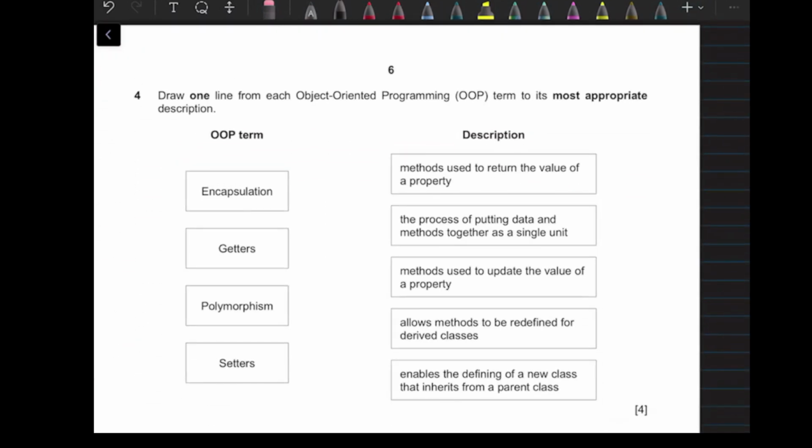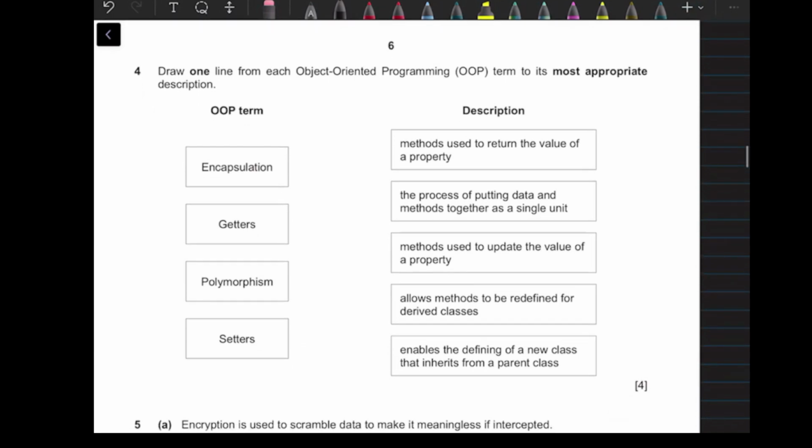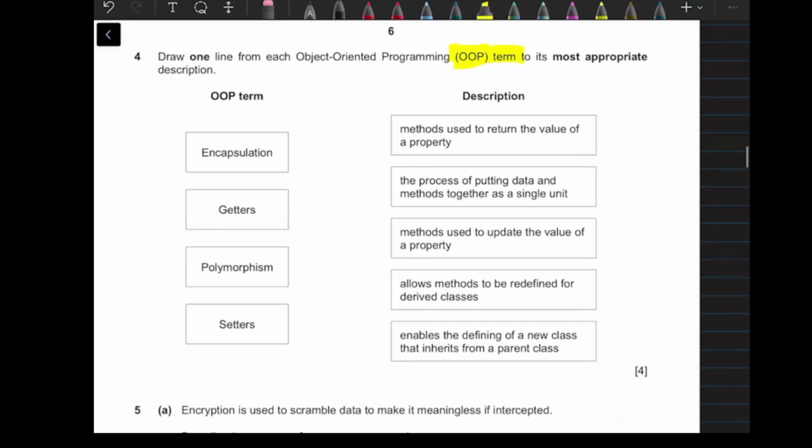Okay. Now the next question. Encapsulation, this is related to OOP. In OOP, the first one is encapsulation. Encapsulation is the process of putting data and methods together as a single unit.